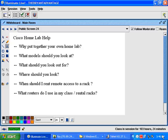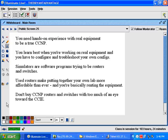And then finally, we'll take a look at the routing setup. The physical setup, that is, that we used to create this video, that I used to develop this course. If you choose to rent rack time from me in the future, you can actually see the physical topology, and it will give you some good ideas as to what you can set up. So let's get started first off with why you would want to do this in the first place.